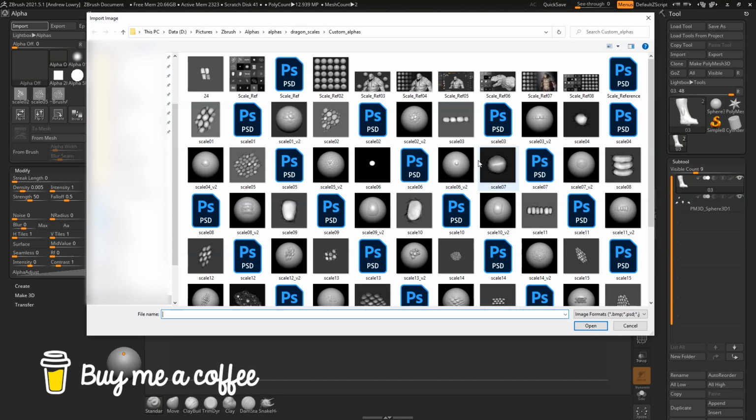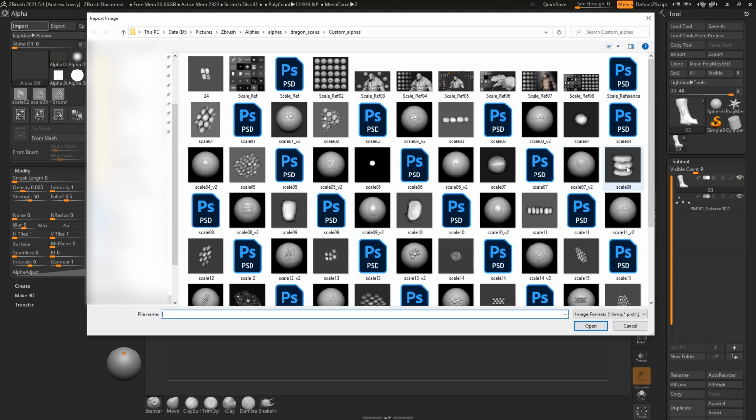And so here they are. So we have the Photoshop scene, the preview in a sphere, and then the actual texture itself, or the alpha itself. So what you want to do is click on the alpha that you want to have, the actual alpha, not the preview or the Photoshop scene.